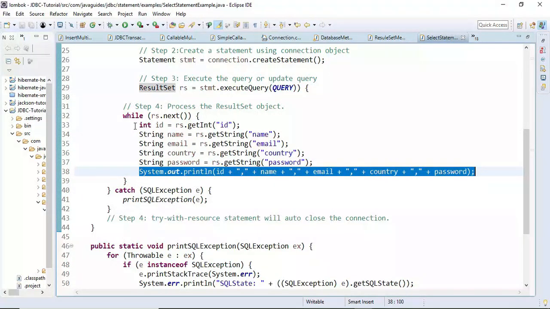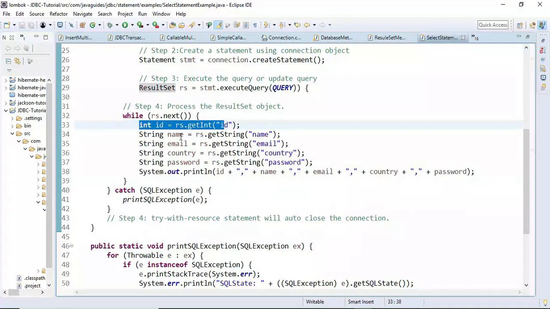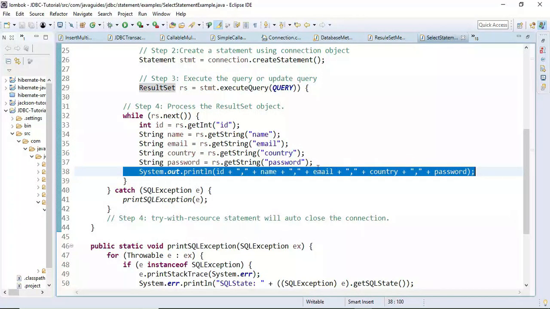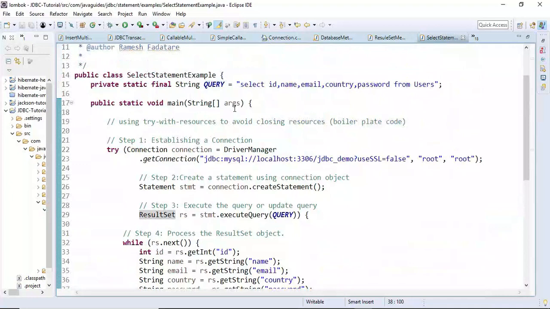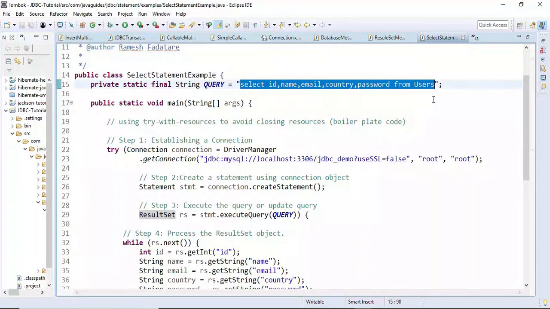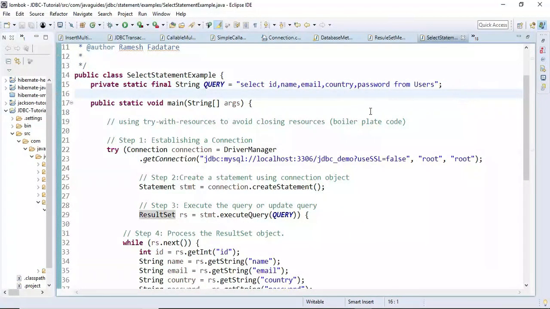What we will do is just print this data to the console as a row. Here we are getting each column value into an individual variable, and we are printing those variables as a row to the console. Notice here the SQL statement: select ID, name, email, country, password from users. Users is a table, and we are just retrieving these columns from the users table.